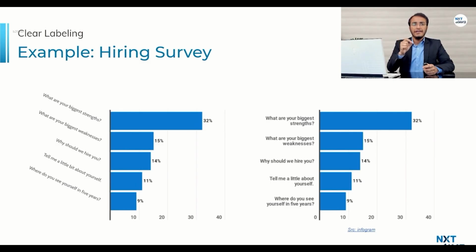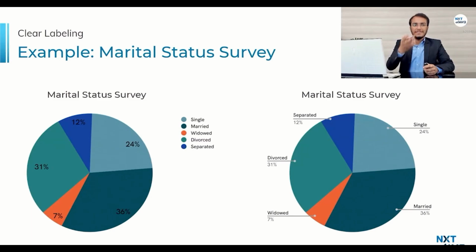And not just the scales, we also need to use proper labeling. The labeling should be very clear. On the left side, even though both of them represent the same data and have the same labels, it is easier to read and understand the visualization on the right side, because the labeling is very clear in that particular visualization, right? So this is another example, and this is one more example for you.